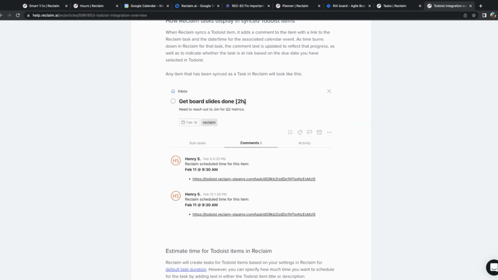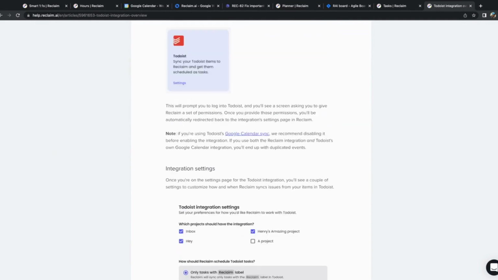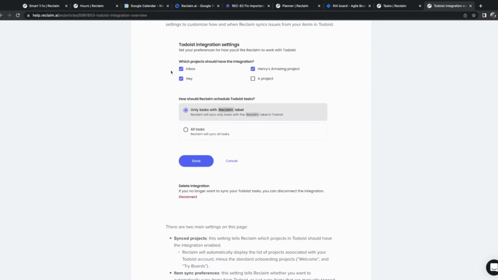And the reality is this is the way Todoist already does it. If you've ever used Todoist's own natural language, they put these sort of things in brackets like this. So we try to lean into the conventions of Todoist. Generally, you enable the integration, you decide whether you want us to sync everything that's in particular projects, and you can use projects and sub-projects. We show you the nested list in our integration settings.